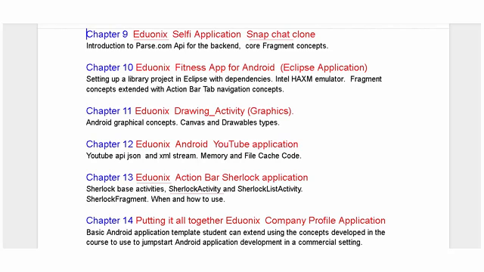In Chapter 12, we look at the YouTube API, and in particular, we look at strategies for dealing with high memory demands and big file systems. So we look at strategies for caching in memory and file systems.